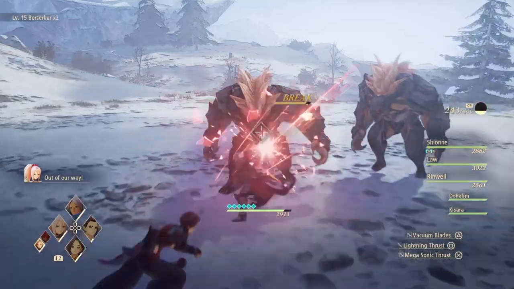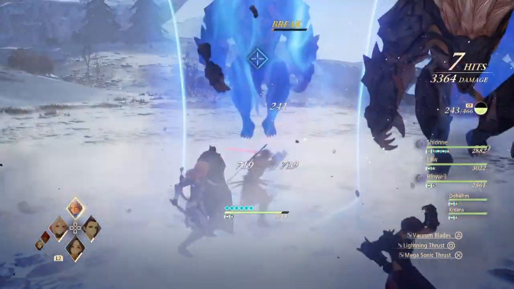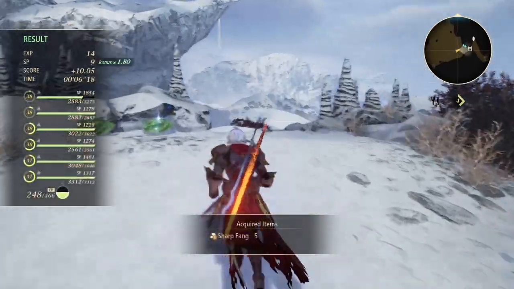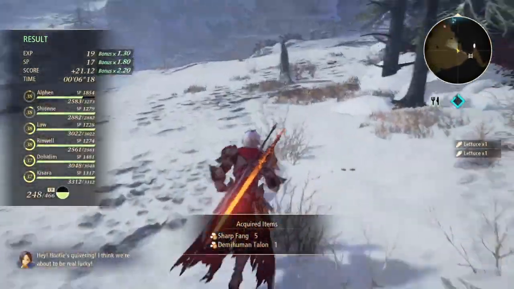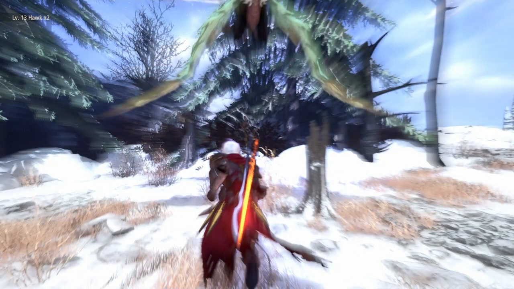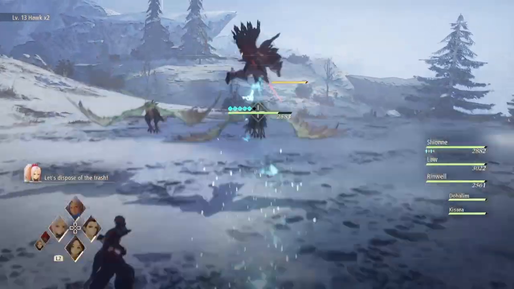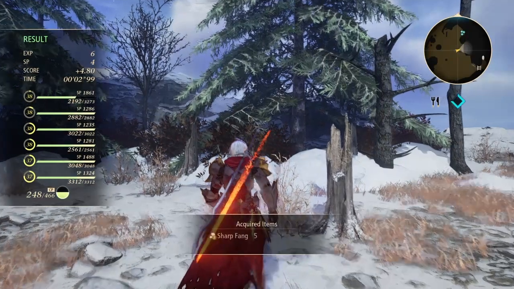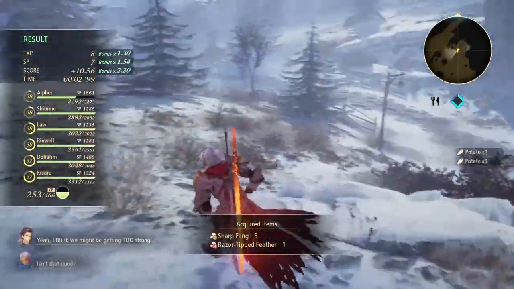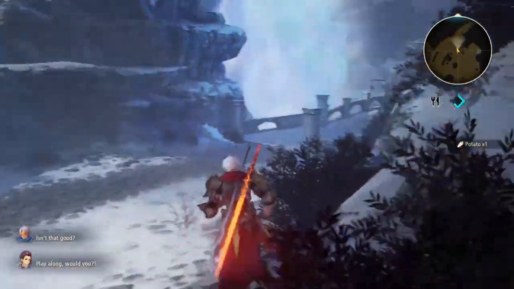Out of our way! Take this! The flame inside me yearns to be let free! Super Slug! Hey! Poodle's quivering! I think we're about to be real lucky! Let's dispose of the trash! Arctic waterfall! I can fly. Wish they were all that easy. Yeah, I think we might be getting too strong. Isn't that good? Play along, would you?